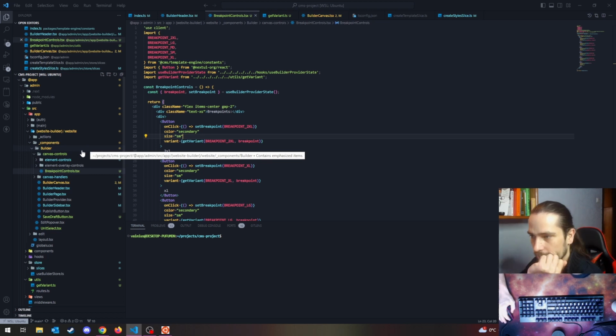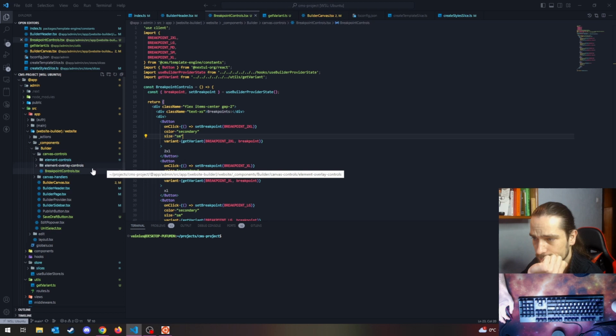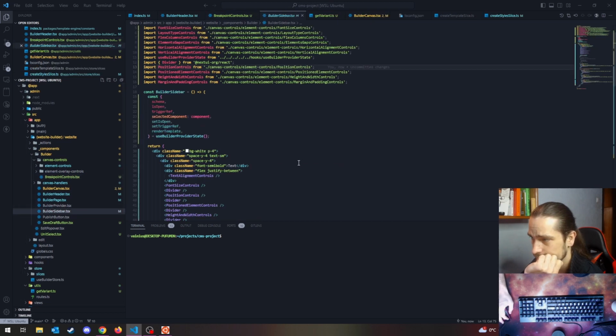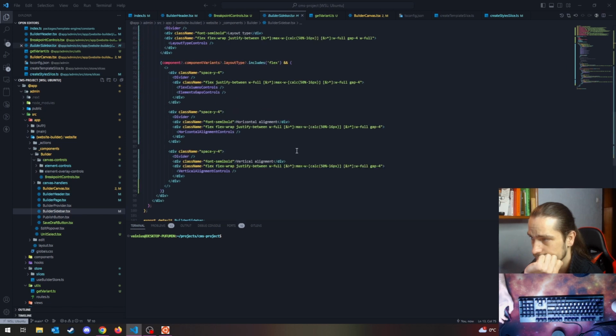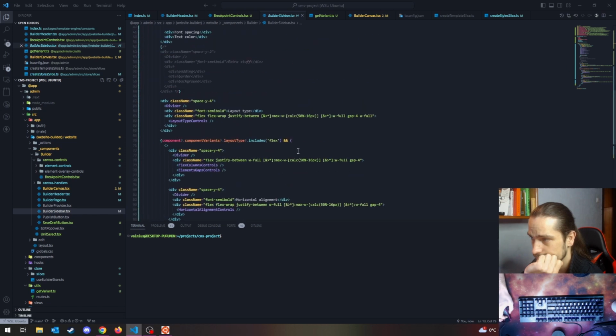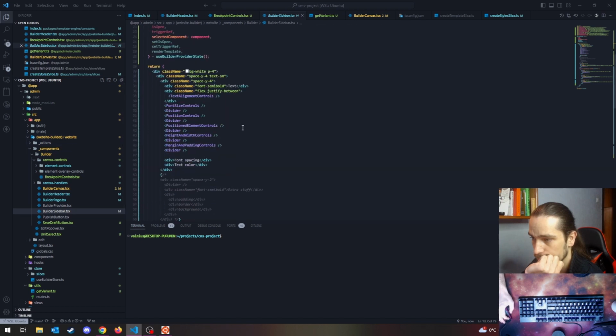Oh, canvas controls. Gets on you. Okay. Now I think we should do something else.